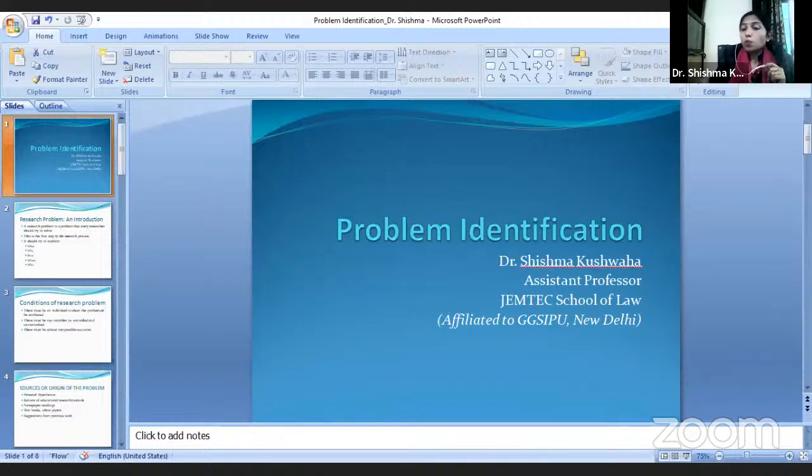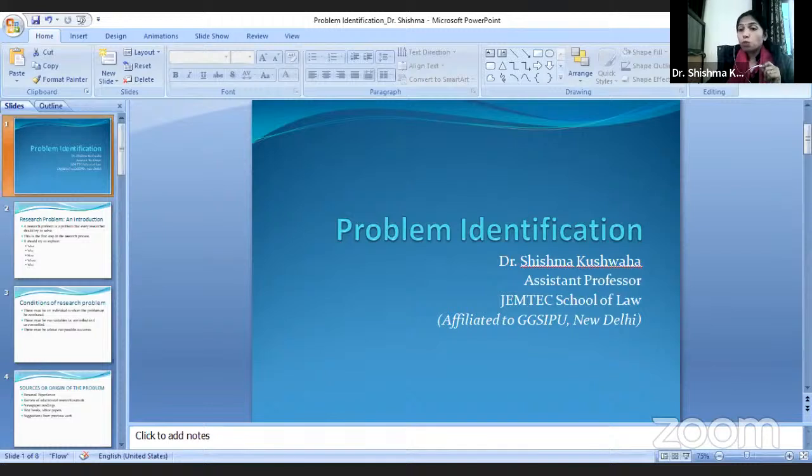Then again, what points should be considered while determining the research topic? Technical terms, phrases, or words should be explained in the research very clearly. Basic assumptions should be mentioned, right? Criteria for selection of problem should be mentioned, that is why I have selected this particular topic. That means the justification of title should also be mentioned. Then suitable time period and data sources should also be mentioned, that is, from where I'm going to get the data. Am I going to get the data from primary sources or from secondary sources?